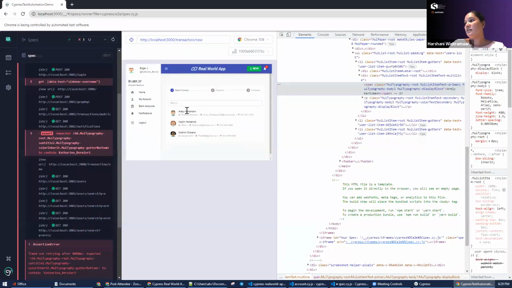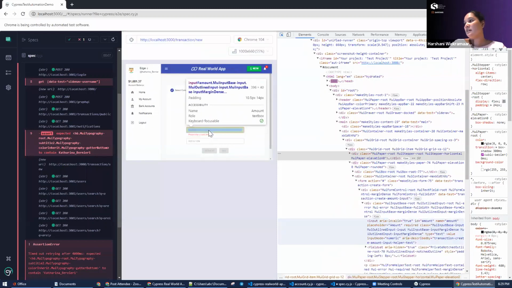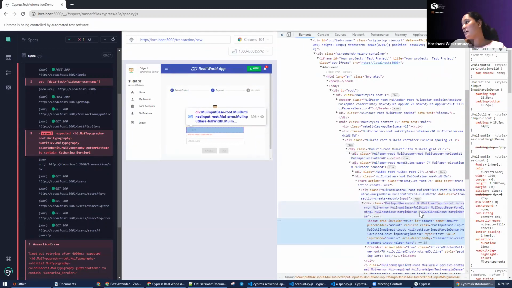And once we click on the user, we get the amount and comment sections there. For the amount, we have the amount ID.